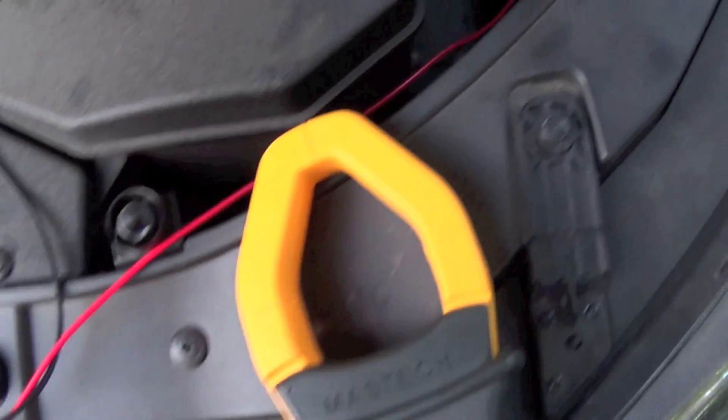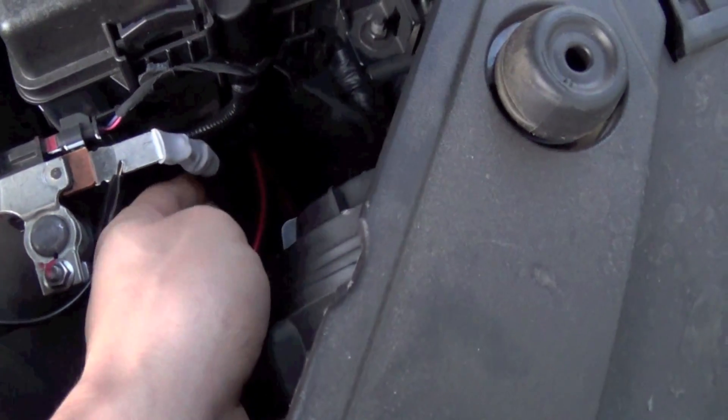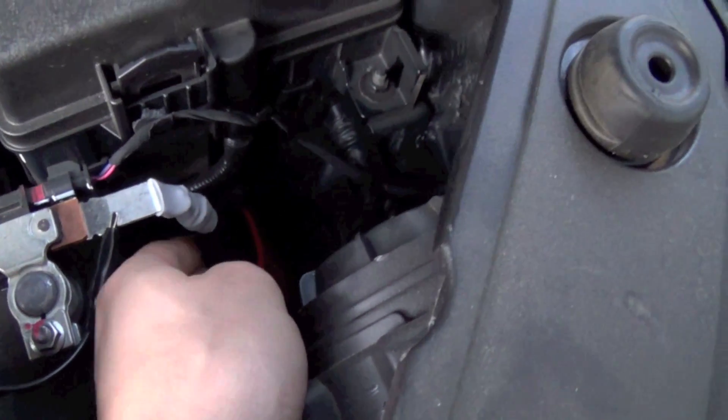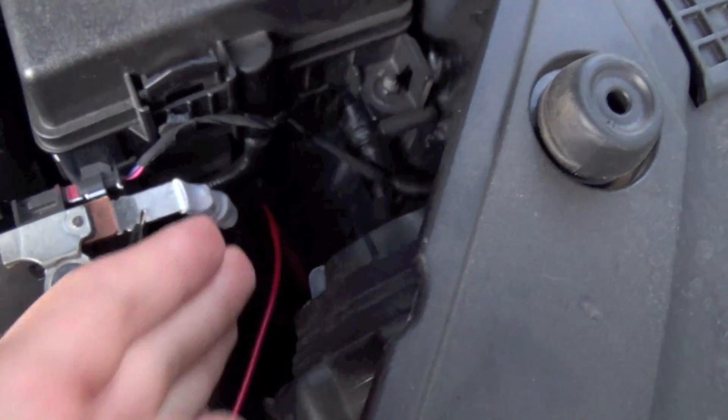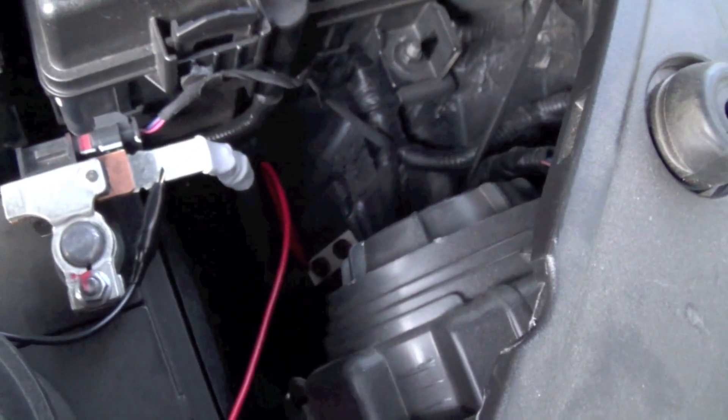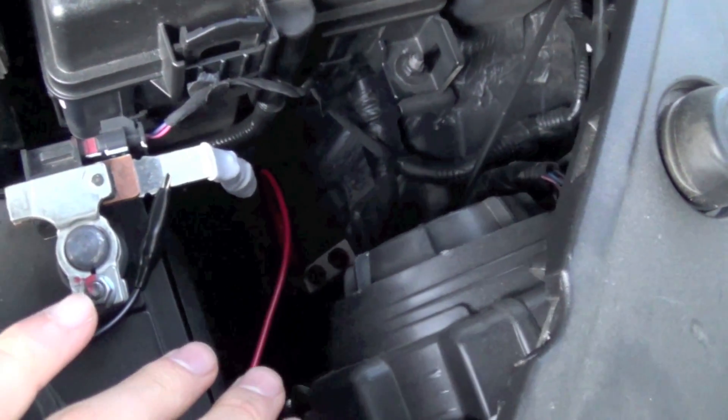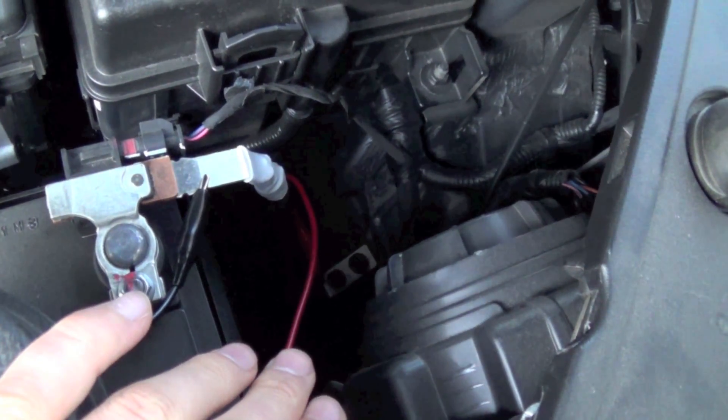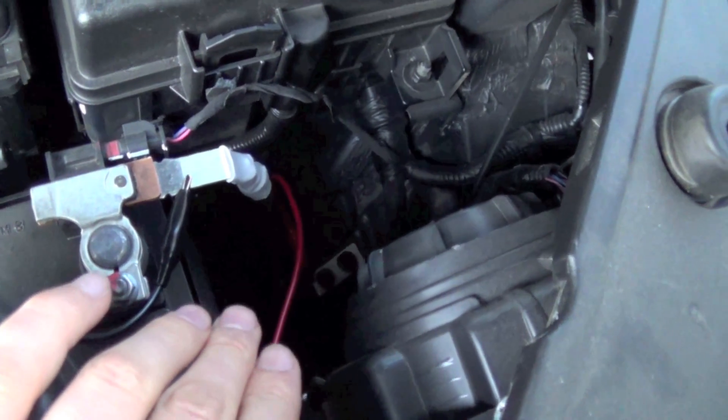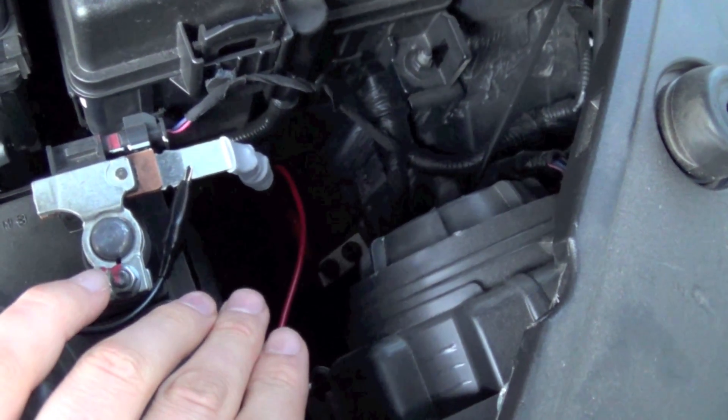So the resistance we're going to measure is the resistance of this grounding cable in a vehicle. It's very short, very large gauge wire going from the negative terminal of the battery to the frame, and all the current of the vehicle is going to be passing through this, but it's a very, very small resistance. It's in the micro-ohms.